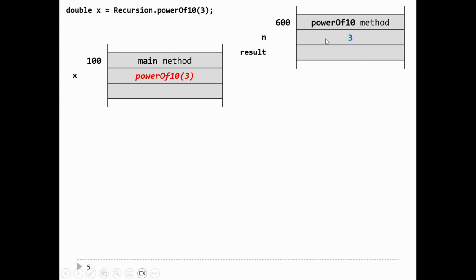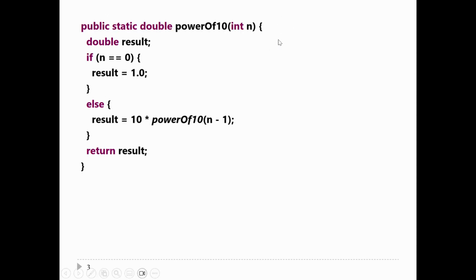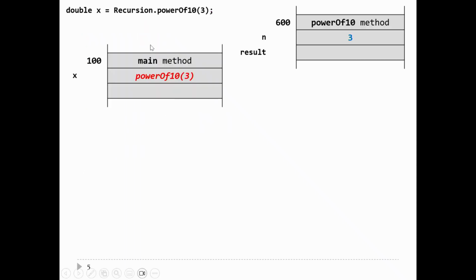Now technically what happens here is that this runs on what's called the call stack. It's an area of memory called the call stack. That area of memory holds the memory that's used by methods in Java. So what appears in memory are any of the local variables belonging to the method, and also any of the parameters belonging to the method. We've got a parameter n, and a variable called result. So there has to be memory for n and memory for result. When you call the method, the 3 gets passed to here and gets copied into n. So there's the 3 there.